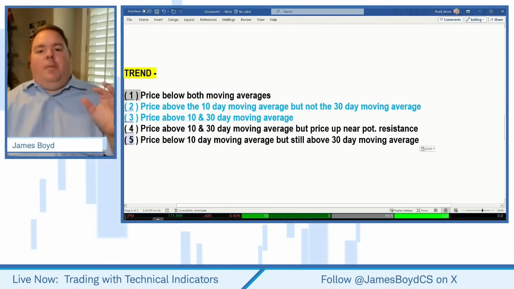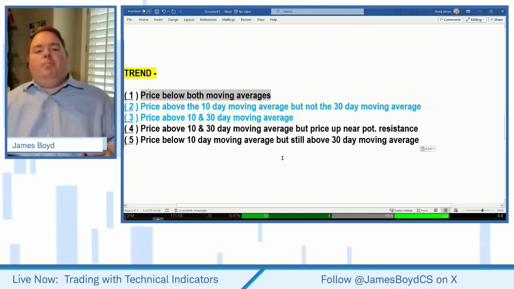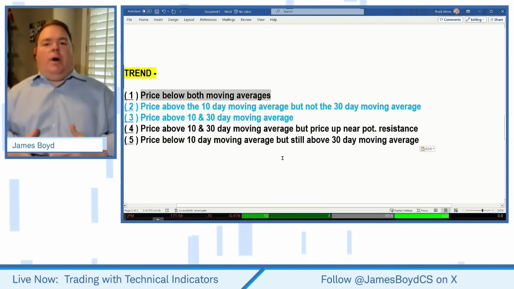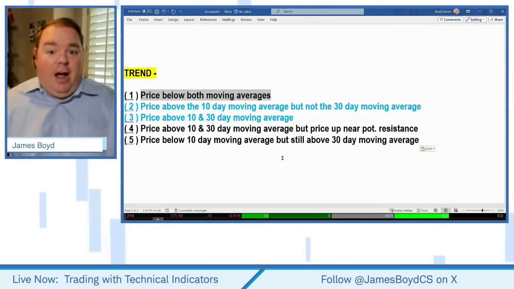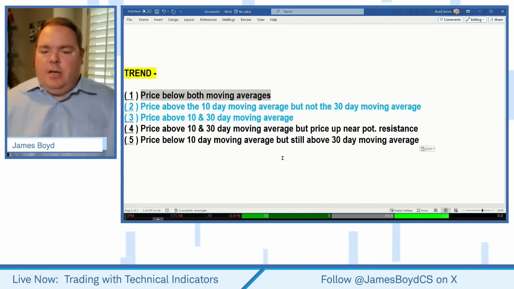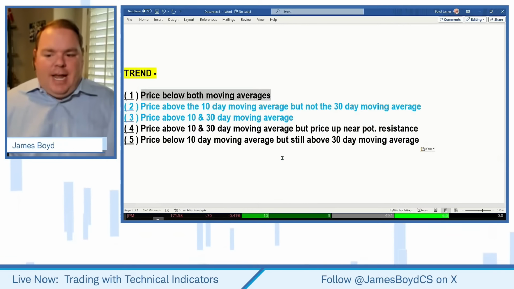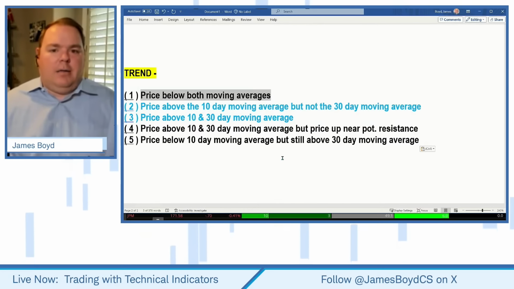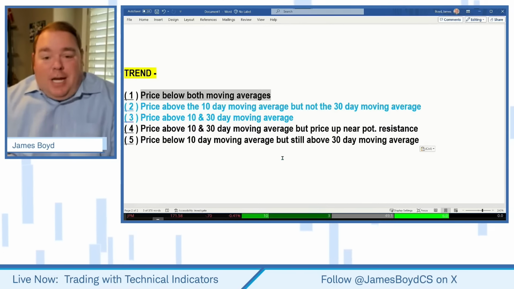When we look at the column heading of trend, number 1 is where the price is below both moving averages. So what does that tell us about momentum and trend immediately? Down. Would you agree with that? If we have price below both moving averages, we have negative momentum and we could have negative trend. Now, have you ever had a stock below both moving averages, and did you or did you not make money? I think most people, if they're being brutally honest, would say, no, James, that's where I started losing.